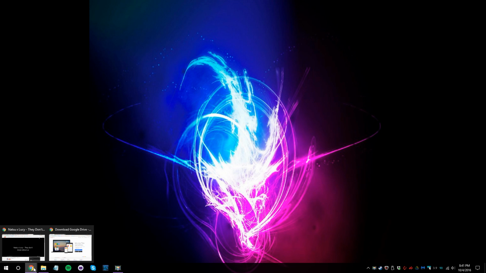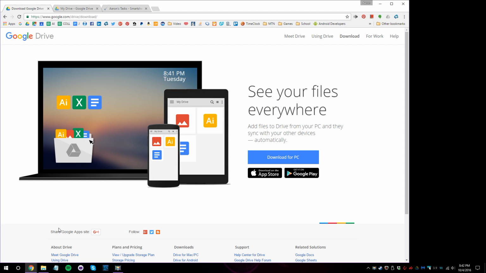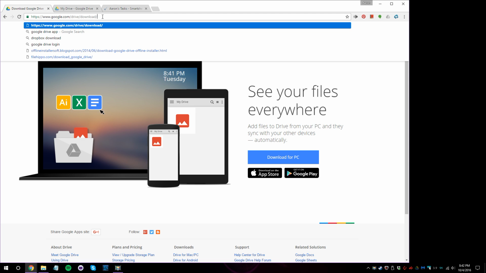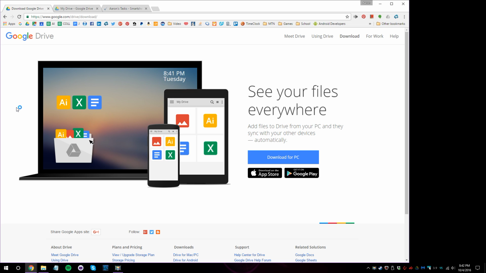You can open up any browser, Chrome, Firefox, or Internet Explorer. I use Chrome. And please navigate to google.com/drive/download as up here in the address bar, or you're more than welcome to Google the words Google Drive. If you do that, make sure the website address underneath the search result title says google.com somewhere in the title. Others may not, and those may contain adware. But this one's the best.